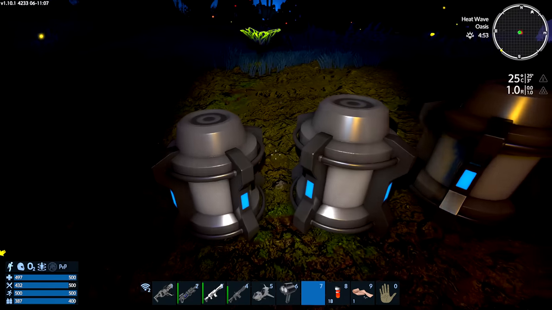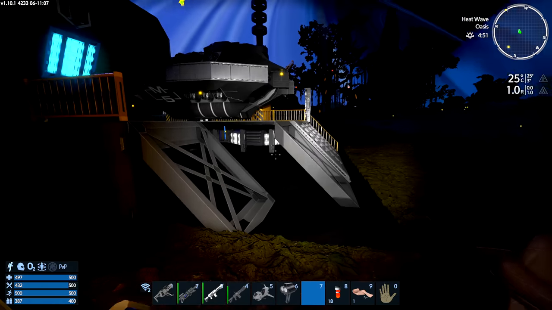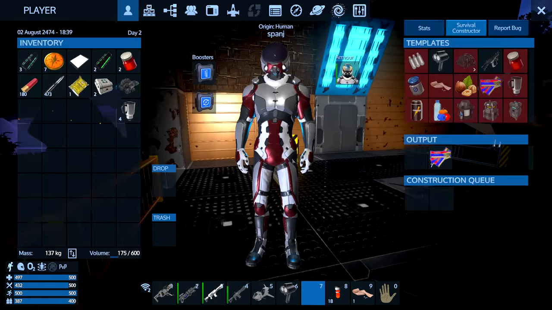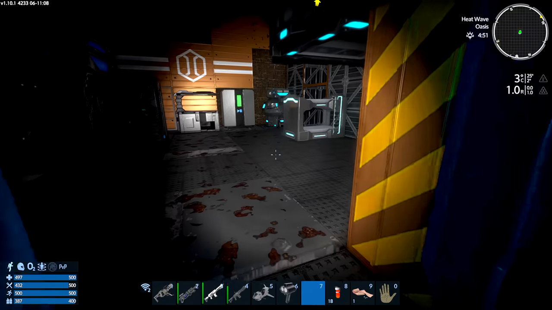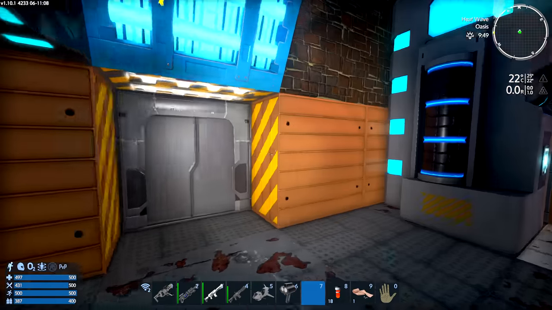Okay, so these are going to run, and you can see next product in 160 or so seconds, it's going to produce a small O2 bottle. It will produce 3 small O2 bottles in about the same time. So we have a bit of a wait. There's 2 options. We can go mining, or we can go for a kip. We're asleep in our tent, and there we go.